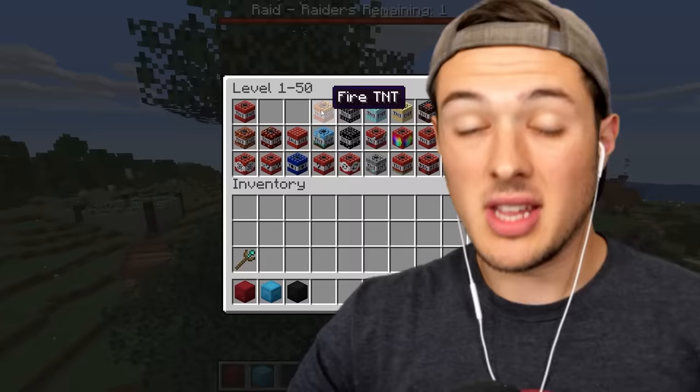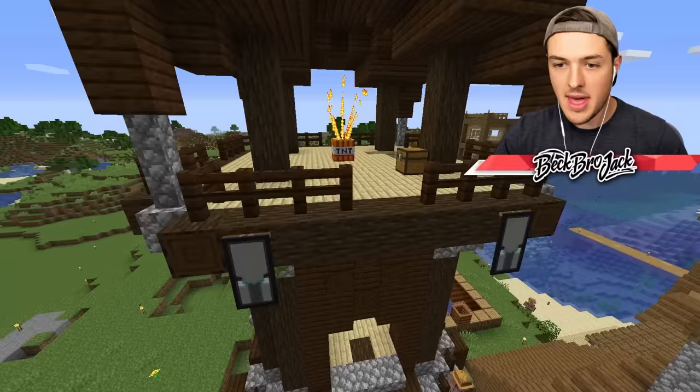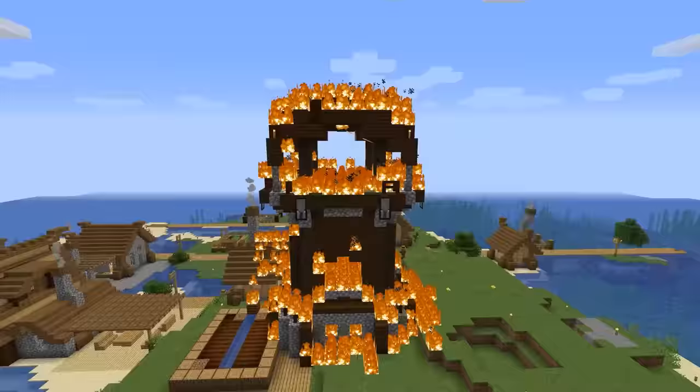The level 4 TNT is called Fire TNT. What we can do is add this to the top of the Pillager Outpost. That way, they're gonna be even more confused. Oh my gosh, the entire thing just got set on fire.